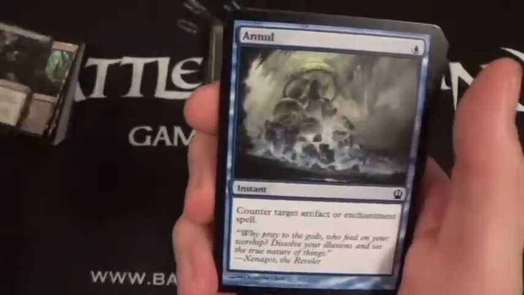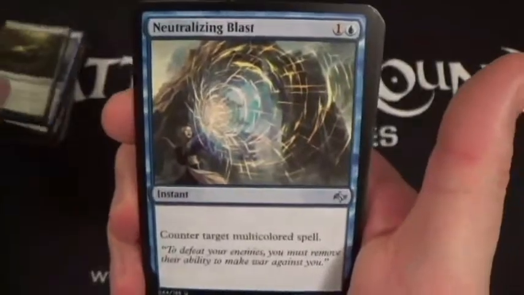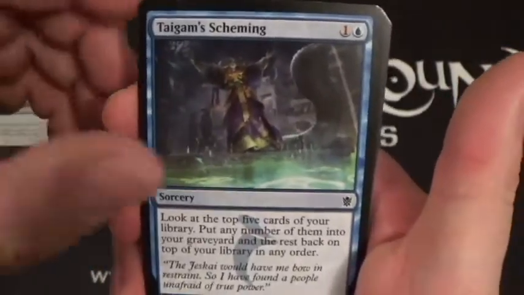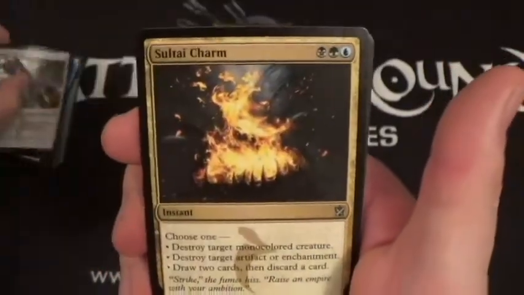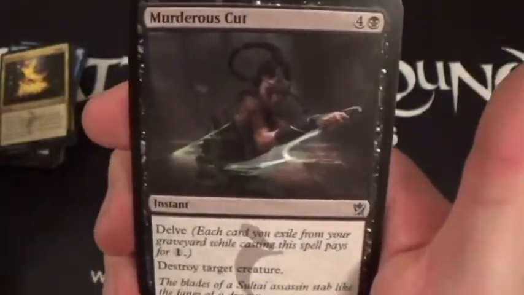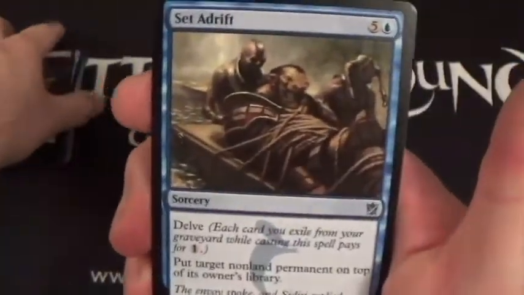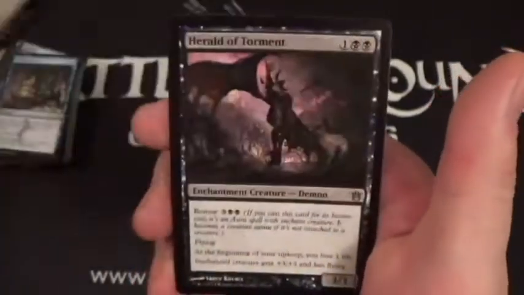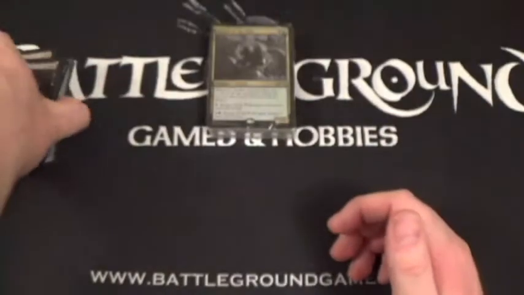So we get Despise, we get an Annul, Naturalize, Neutralizing Blast, Tygom Scheming, another one of that, a Sultai Banner, a Sultai Charm, another Sultai Charm, a Murderous Cut, that's pretty cool, 2 Murderous Cut, Set Adrift, Treasure Cruise, and Dead Drop and Herald of Torment. So overall, not too bad.